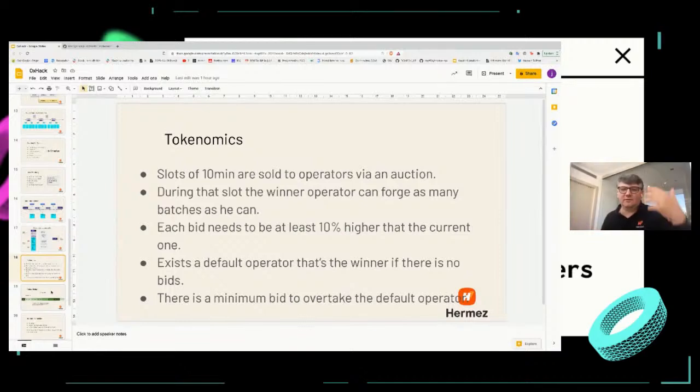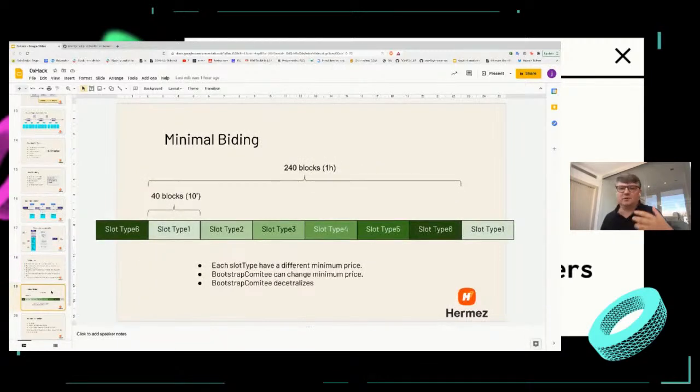Part of the tokens collected from the bidding is burned, part is donated, and part is reinvested to the people using the rollup.